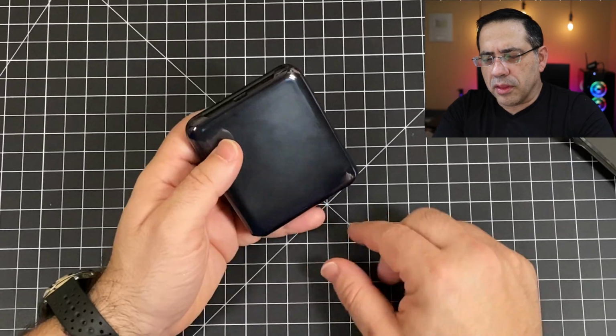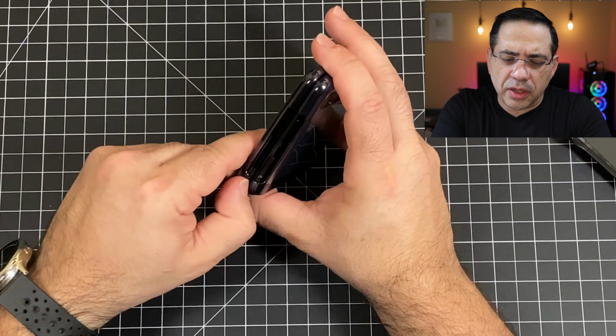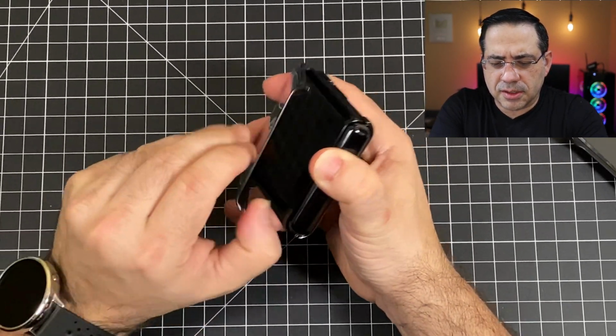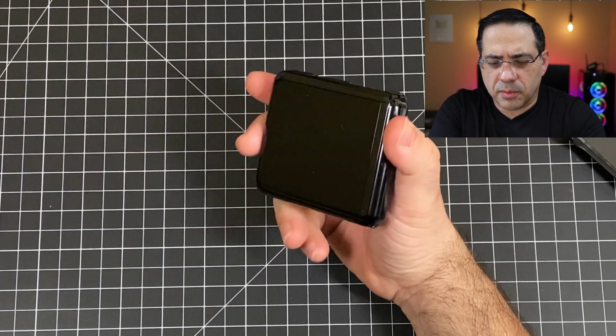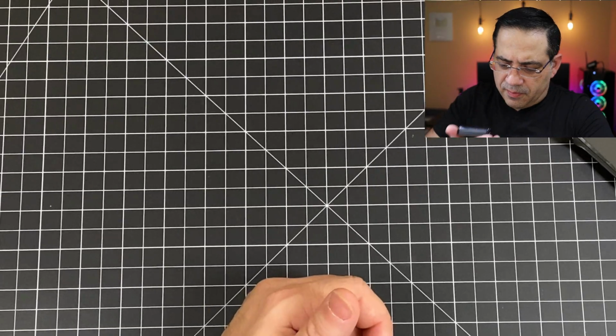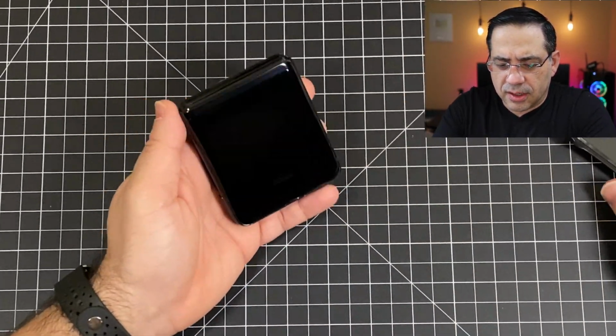So let's go ahead and put on one of the covers. We'll put both covers on and see what it looks like. Now, for those of you who have the included clear one on there, all I'm going to do is just pull back the sides, just like this, and then it comes off. Put it right here. This I'm going to wipe down a little bit. I'm just going to use my shirt to wipe that off. That looks like it's nice and clean.